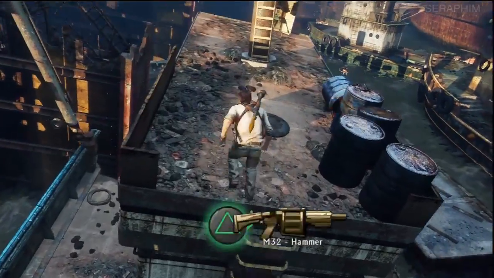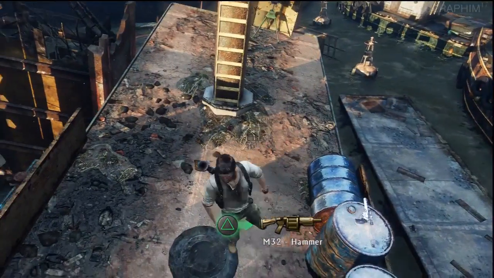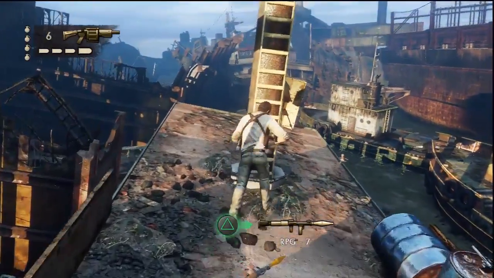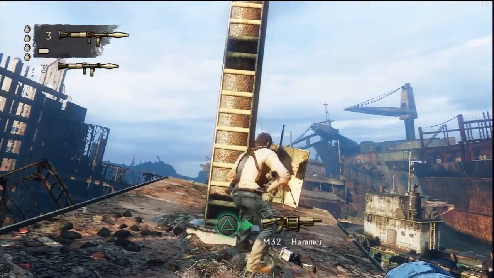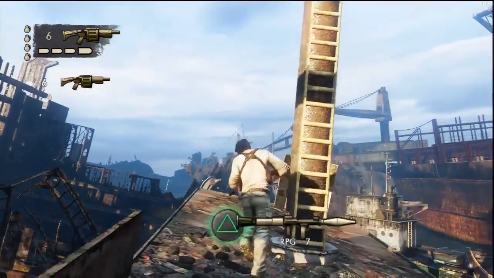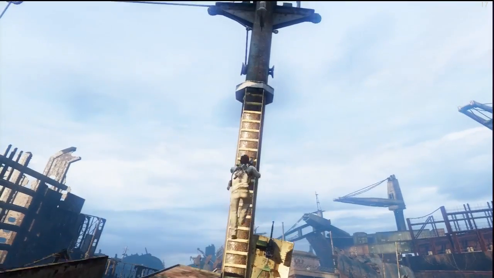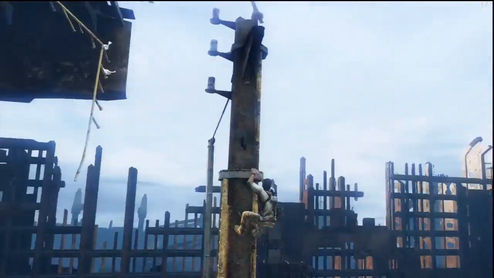Every time I get it, I generally have to shoot somebody at a distance, and obviously shotguns at a distance are pointless, so I get screwed a lot when I use it, but it's just how it works, I suppose. And we are coming to the end of the level. There's not really too much to say. I'm trying to climb the ladder, but Drake's having none of it, because sometimes he moves like a fridge.